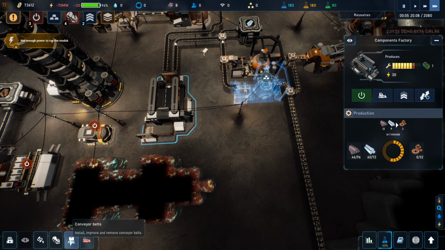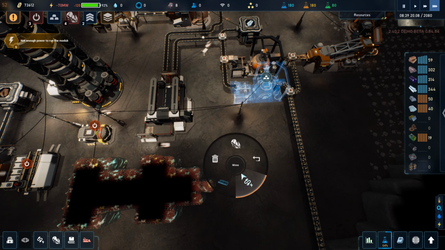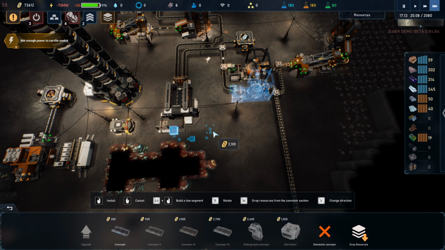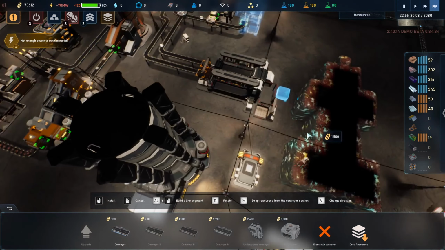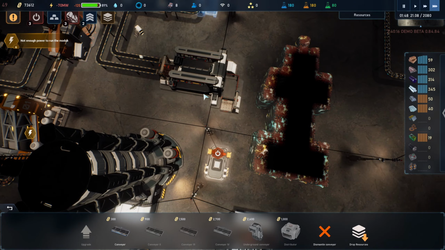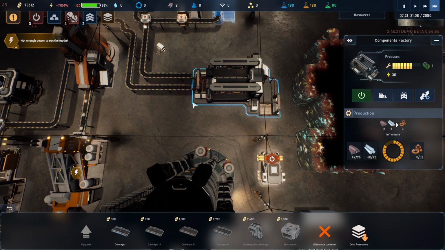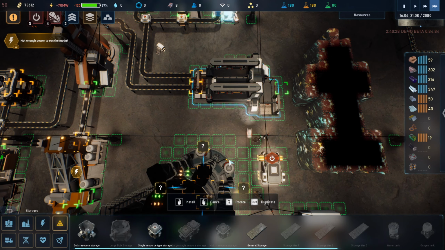Can we belt that out? Or did I put this too close? Pretty soon we'll be able to mine this. Let's see if I can get a belt out of here. Yeah. Looks like it. Where might we want a storage for components? Right next to it? I think so. This guy's not putting out slag or anything. Let's see if we can jam something in over here somewhere. A storage for components. Just a little guy.